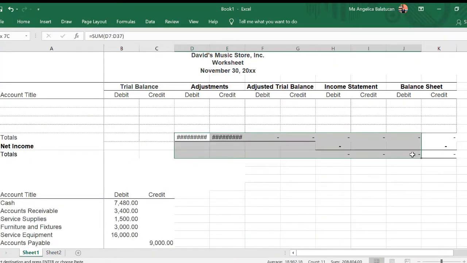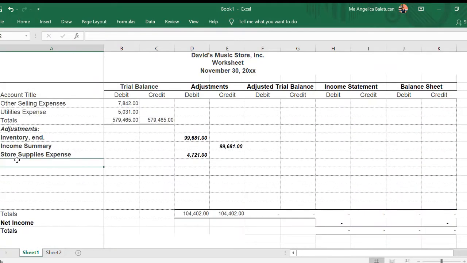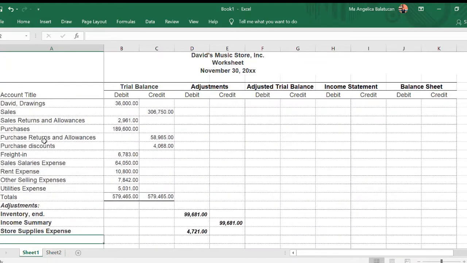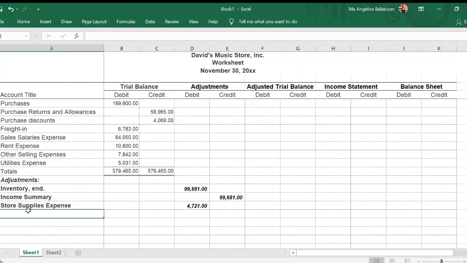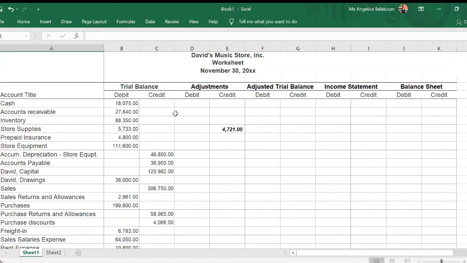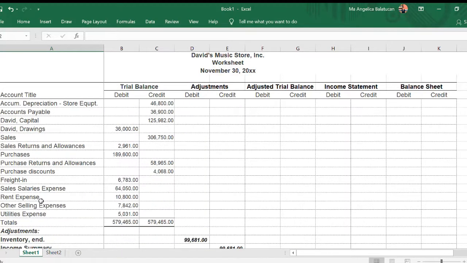Just adjust the font size here so everything will fit into the worksheet. If there is already an existing account above, you're no longer going to add another account here in our adjustment. Just simply put it in the debit or credit side where appropriate.